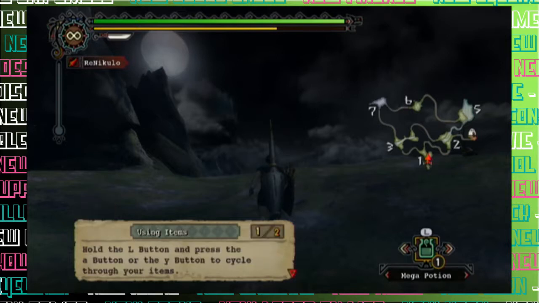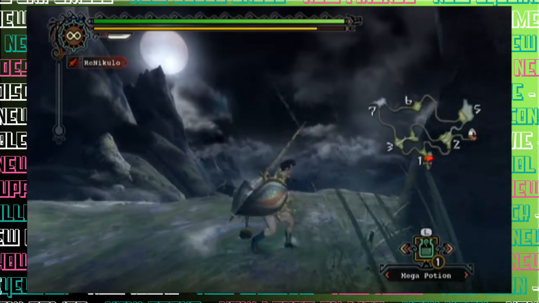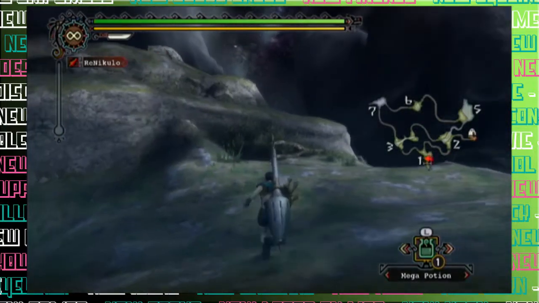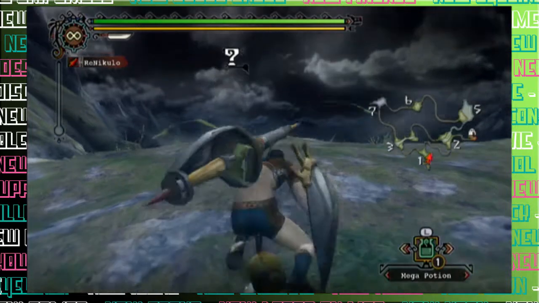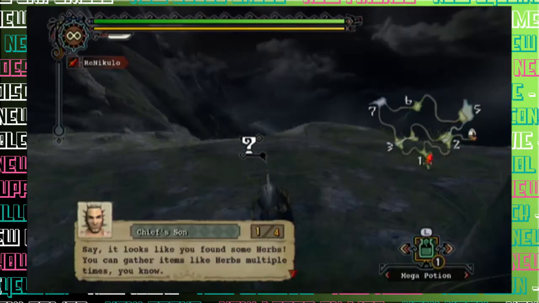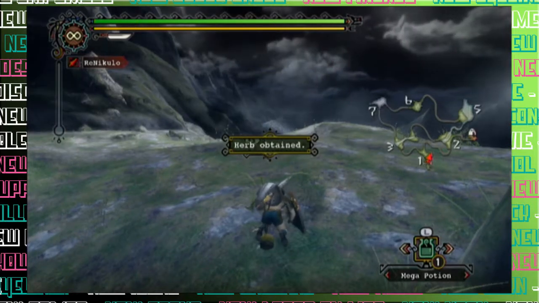And then there's a little timing minigame that I'll show all you. Hold the L button and press the A or Y button to cycle through your items, and then release it again. Alright, so L button, what it does is it'll put the camera right behind your character, which is pretty useful. Right now I'm going to gather some herbs. Alright, you found some herbs. Alright.